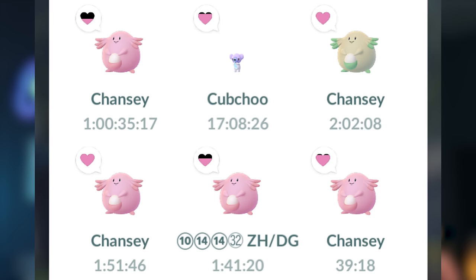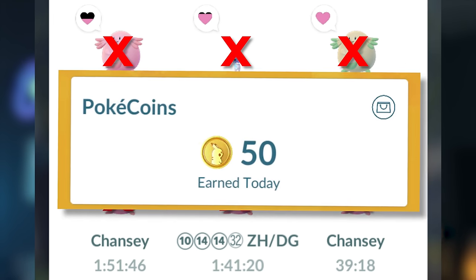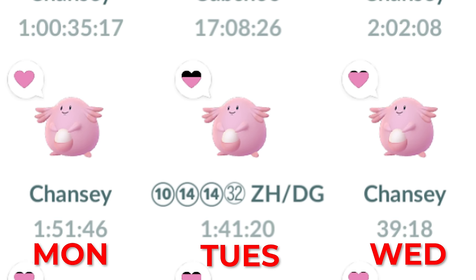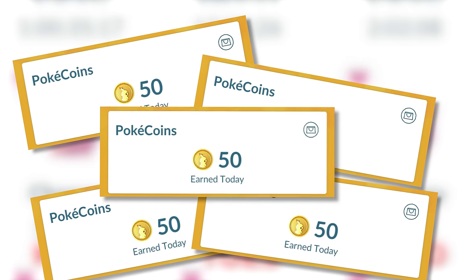So if you have 5 Pokemon in gyms, and all 5 of them get knocked out on the same day, you're only getting 50 coins. But if every single day a different Pokemon gets knocked out and each of those Pokemon have been in gyms for at least 8 hours and 20 minutes, you will get 50 coins that day, 50 coins, 50 coins, 50 coins. So it is very important to strategize where you're putting your Pokemon, which Pokemon you're healing, and overall your gymming strategy, so you're making sure not multiple of your Pokemon are being knocked out on the same day.